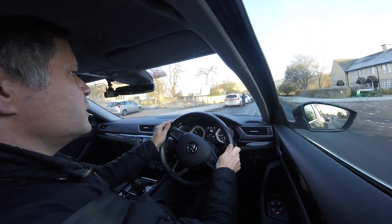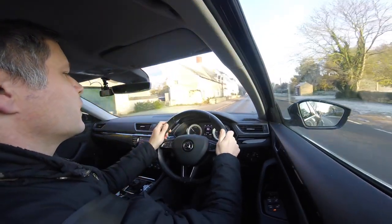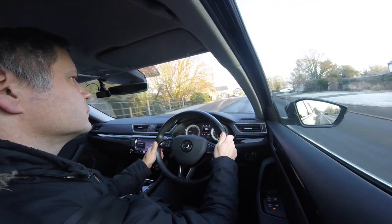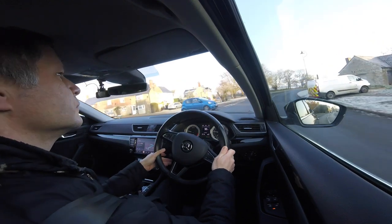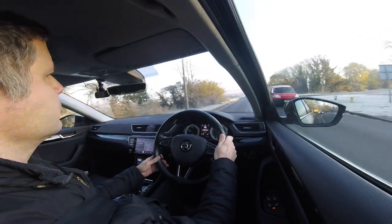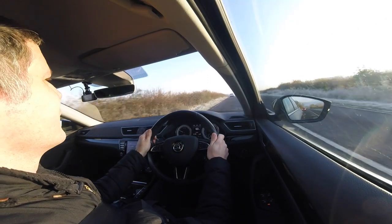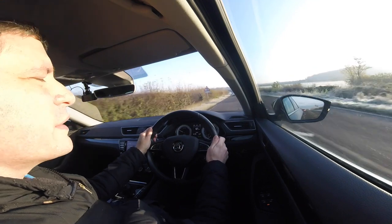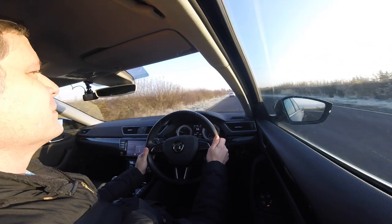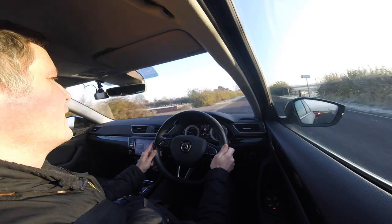I think it must be school run time – don't open your door, thank you. Back to national speed limit, so let's manually put the control up to 60. Now this could be interesting because we've got a 40 limit just ahead. This Kia might stick to it but I've got a brand new Mercedes behind me, so I'm going to stick to the speed limit and he's not going to like it.